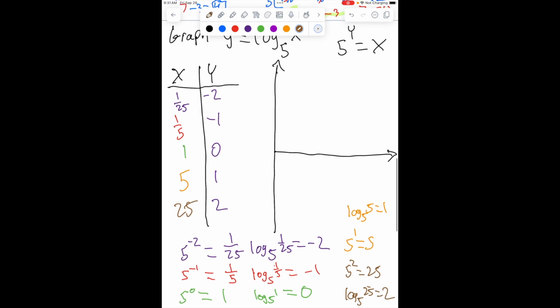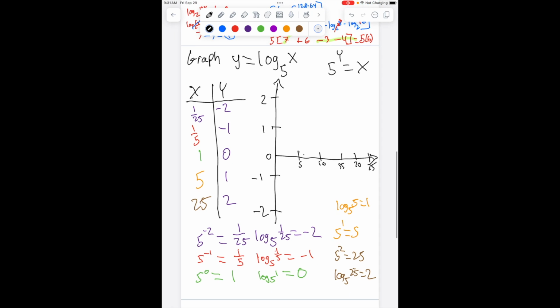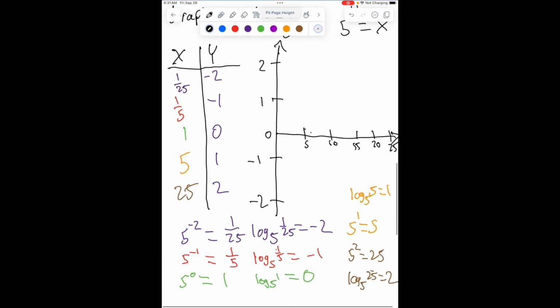So now that I've got these values in my table, I'm going to go ahead and try to graph that. So first I'm going to mark, all right, here's 0. Let's move it a little bit. Here's 1. Here's 2. Here's negative 1. Again, I'm plugging in those y values. Here's negative 2. Let's maybe say that this is 5, 10, 15, 20. I know we're getting close to the end here, 25. Not quite exactly to scale, but that's okay.